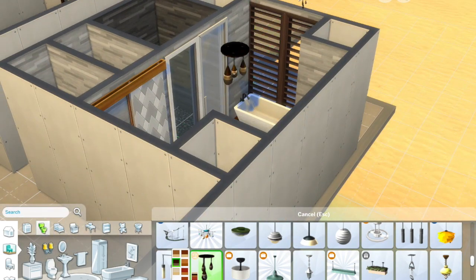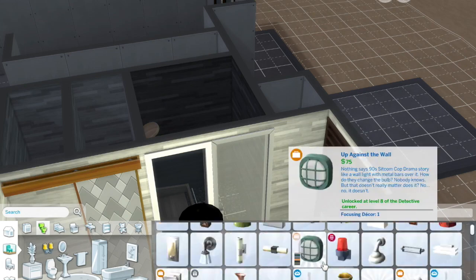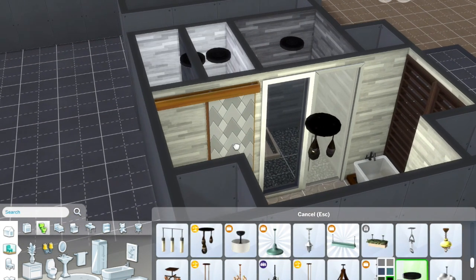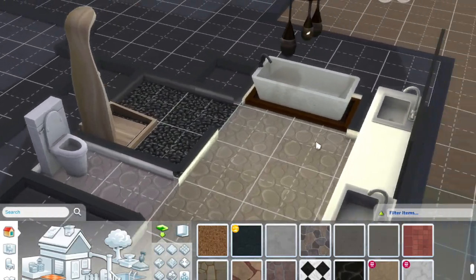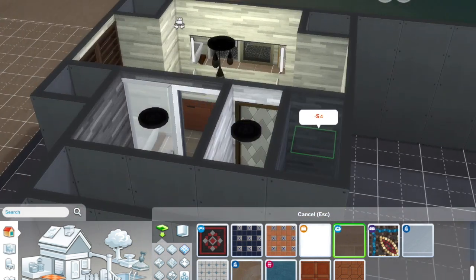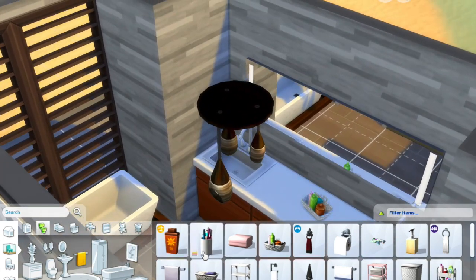Yeah. So I just added a light fixture. One thing I really do like about this pack, in terms of the build buy mode stuff, is they came out with these sliding barn doors. You can see it's covering up the toilet area. I love these doors. I've been using them in every single one of my builds ever since. I'm so glad they added sliding doors to The Sims. We had those other ones before that they gave us in the free patch, but they were doors that just slide on the exterior of your house, not necessarily interior. So I really love these.